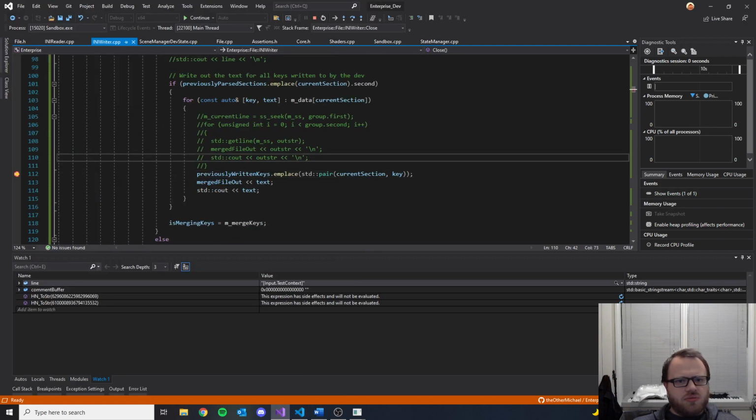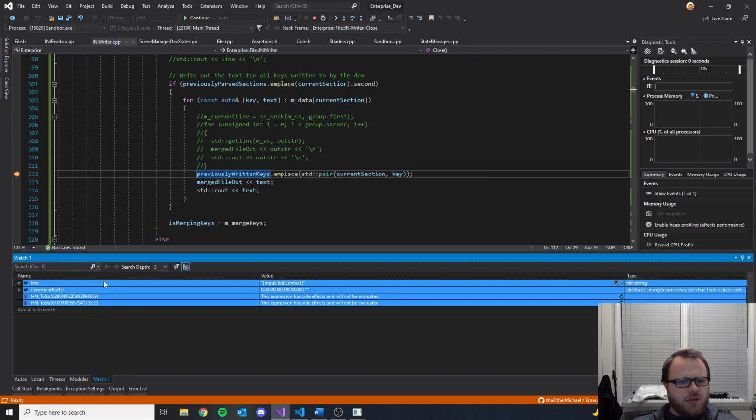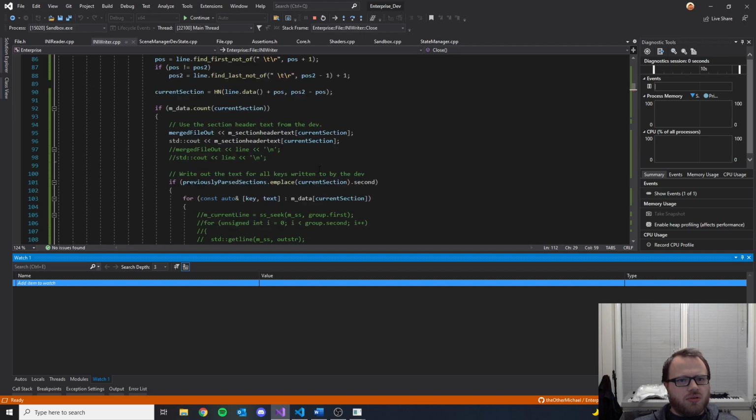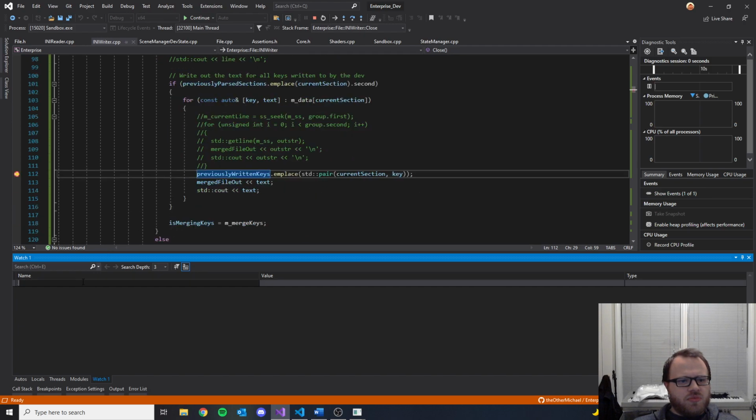So you're able to have instances of it. And it's here that we do the emplacement. So just to check my assumptions, I'm going to unhash these hashes, the key and the section. So we'll do hn to string, and then I need to copy that key out.